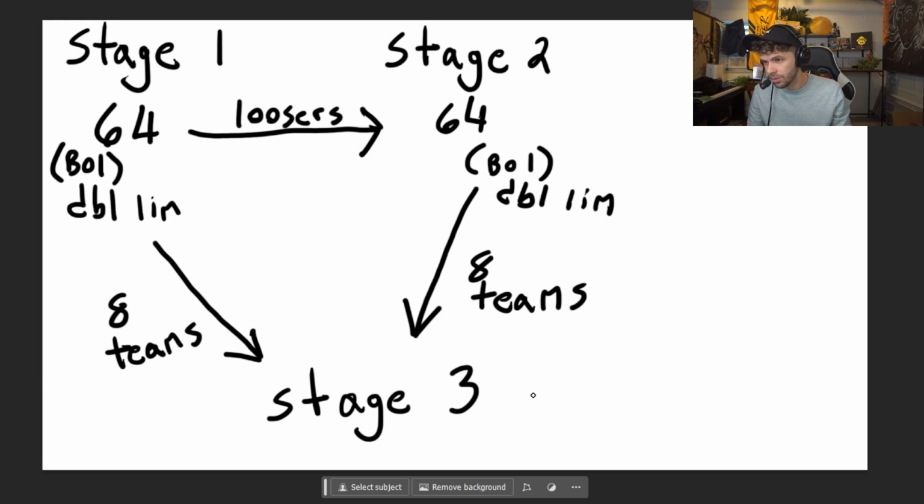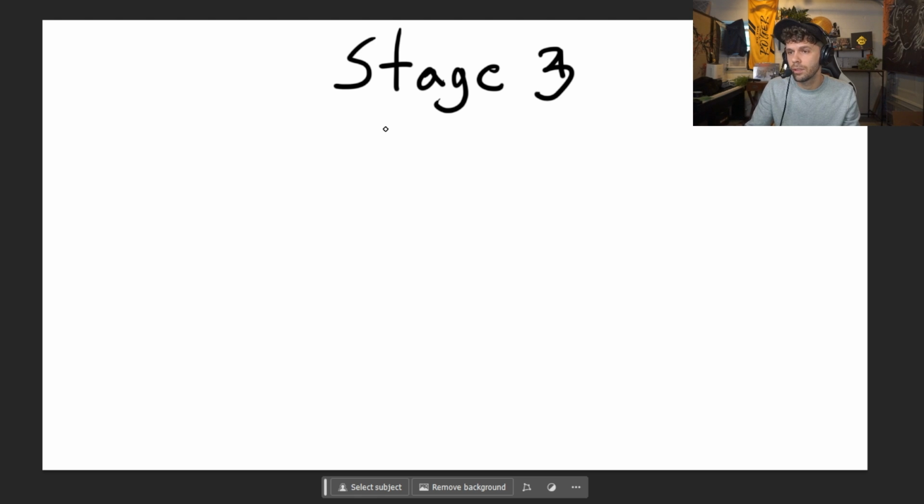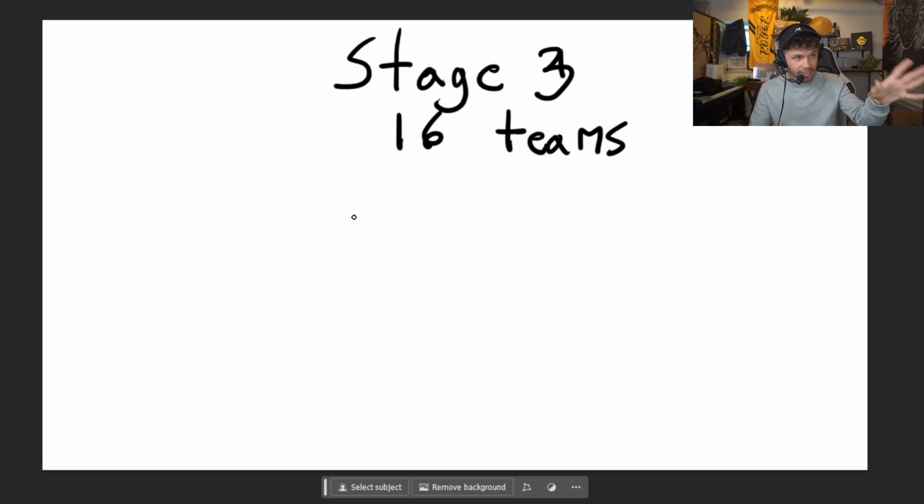All right. So we're going to go back real quick. We'll have the 16 teams from Stage 1 and 2. So 8 teams from Stage 1 and the 8 teams from Stage 2. We'll do a single round robin. BO1.